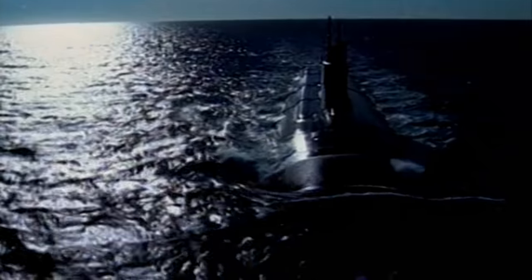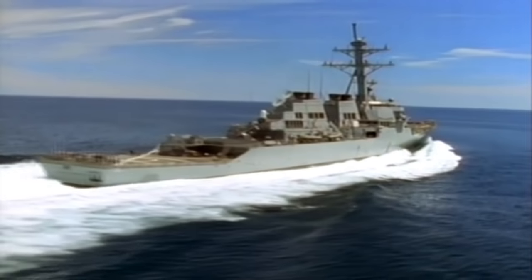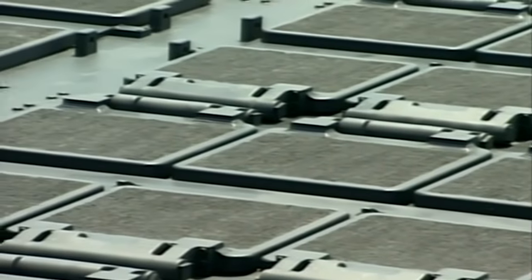The Tomahawk is a versatile weapon that can be launched from many different platforms. Attack submarines can sneak undetected close to enemy shores, launching Tomahawks from special vertical launchers on the bow of the submarine, even from torpedo tubes. Further offshore, warships can carry and launch Tomahawks by the dozen. The Burke-class destroyers and the Aegis cruisers carry the Tomahawks in special vertical launch cells deep in the bowels of the ship.